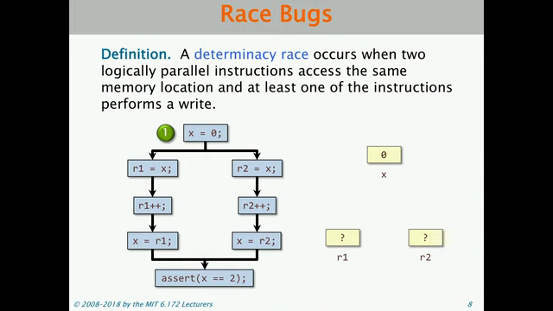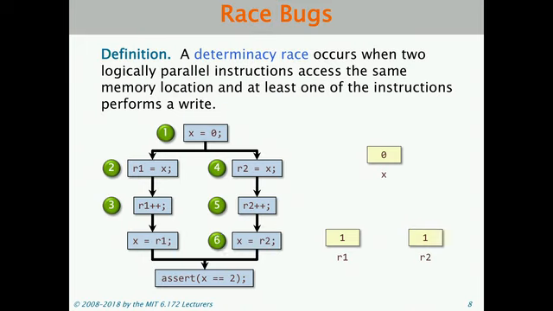Next, we can pick one of 2 instructions to execute, because both of these instructions have their predecessors already executed. Let's say I pick R1 equal to x, and this places the value 0 into register R1. Now I'm going to increment R1, which changes the value in R1 to 1. And now, let's say I execute R2 equal to x. That reads x, which has a value of 0, places 0 into R2, and then incrementing R2 changes that value to 1.